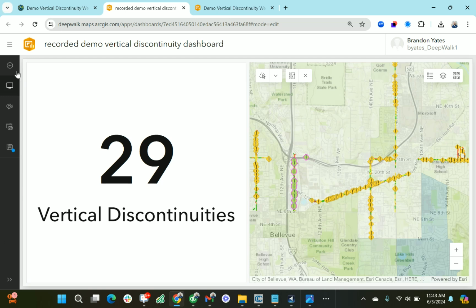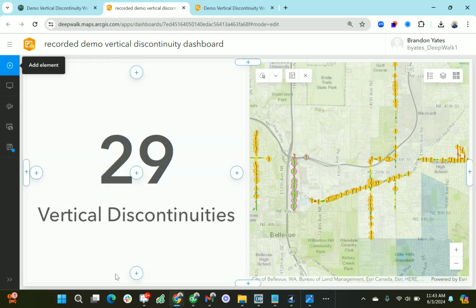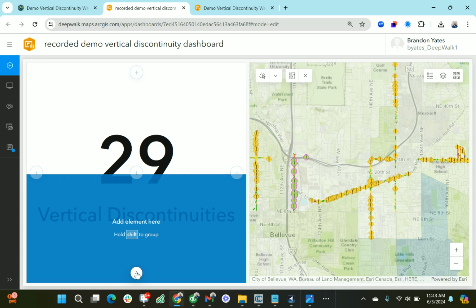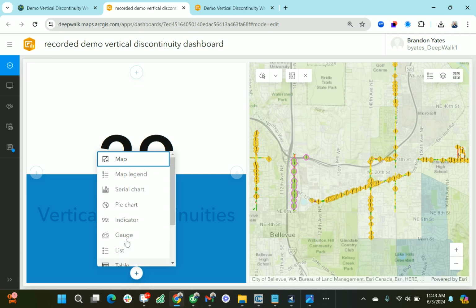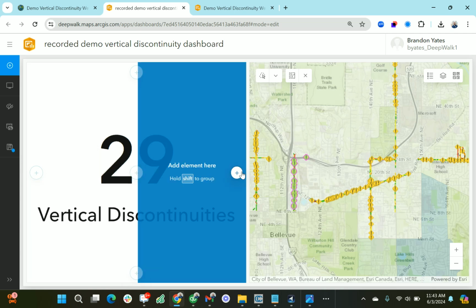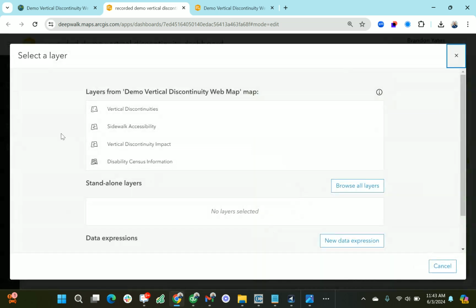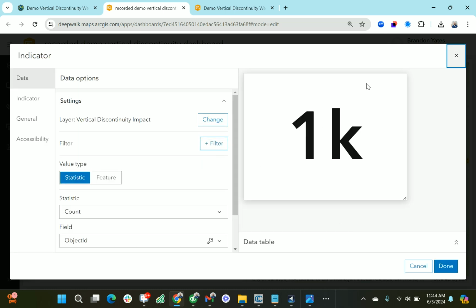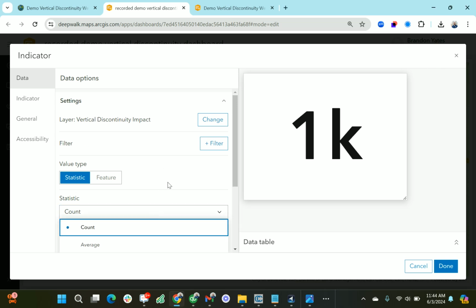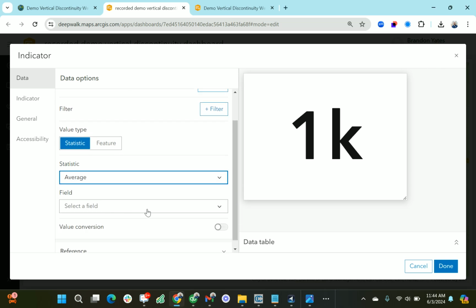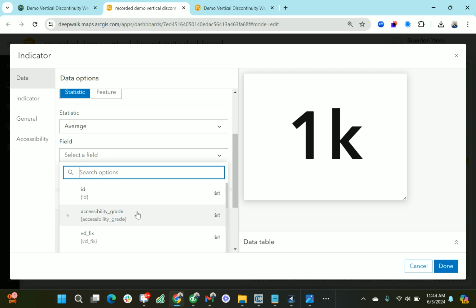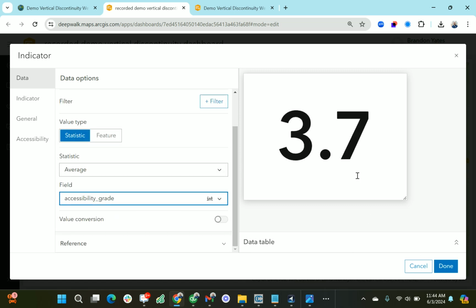That's pretty cool. So the next thing we're going to do is we're going to add another, let's put it next to it. We're going to add another indicator. So what we're going to do is we're going to use the vertical discontinuity impact layer, and we're going to do an average of the accessibility grade.